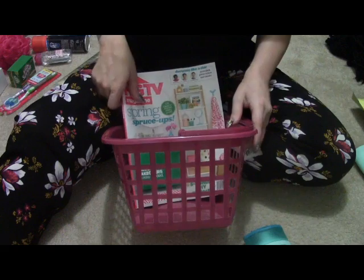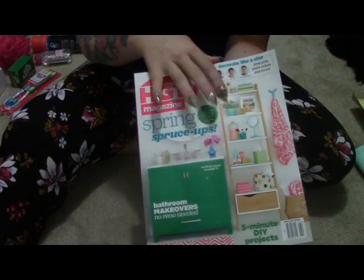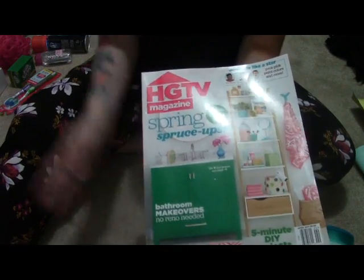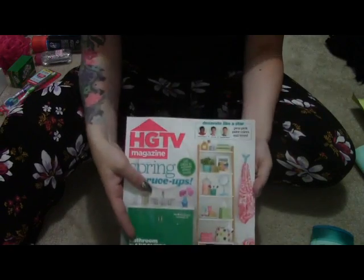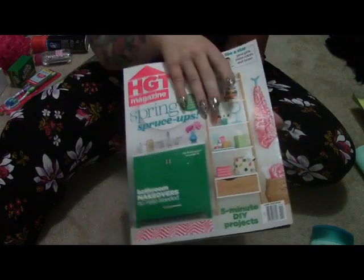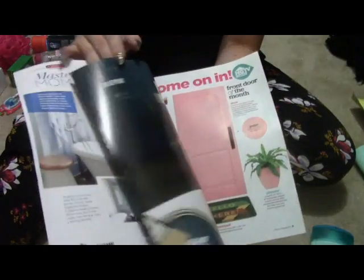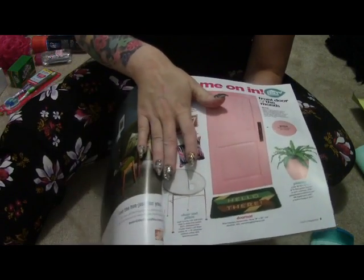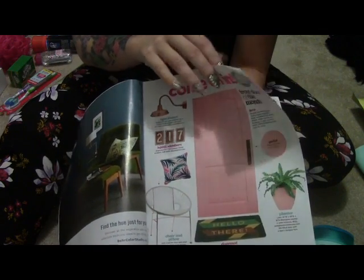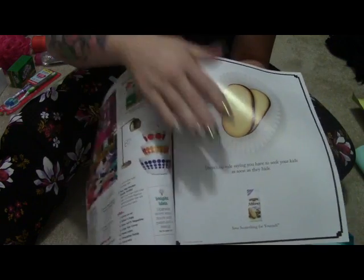And then finally, you may remember that I like to place some kind of reading material in my basket. I've put HGTV magazine, but you definitely want to put something in your basket that suits your guest. Again, know your guest's hobbies or interests. I like to put a nice glossy magazine. You may also put a book or something else that you know your guest is interested in. But in this case, I know my guest is really interested in home improvement and gardening.